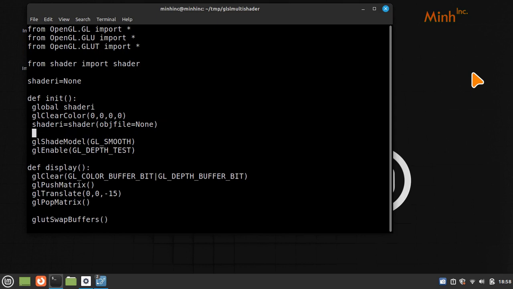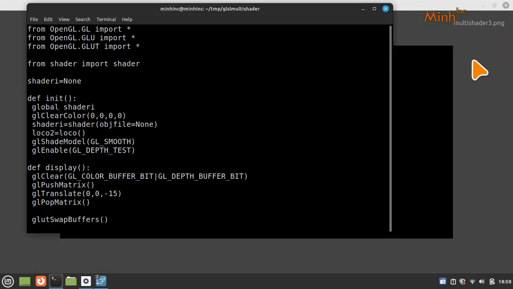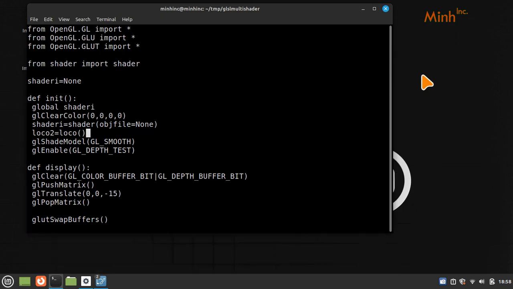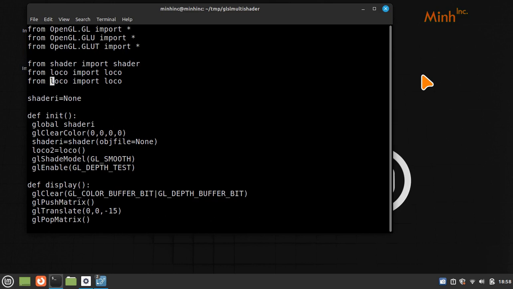Okay, it will contain many things like loco2. Loco2 is nothing but the car or the locomotive that we are showing here. This is loco. So loco, and then we have wheel.